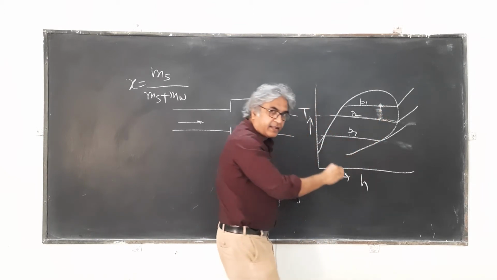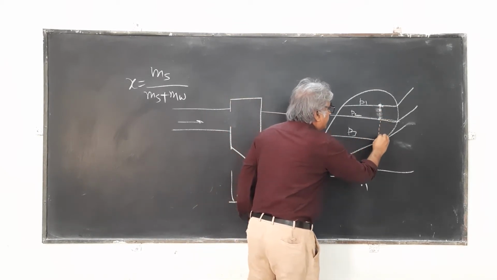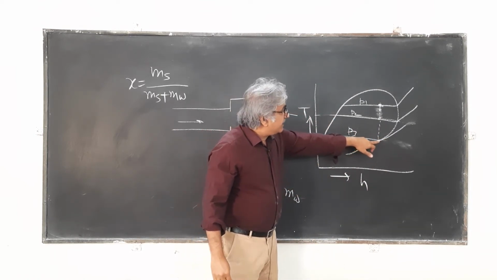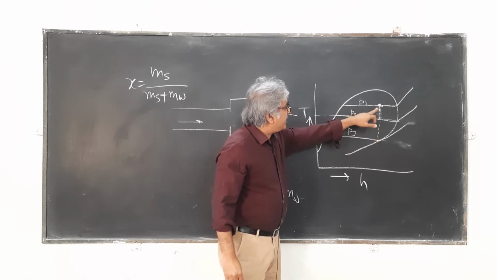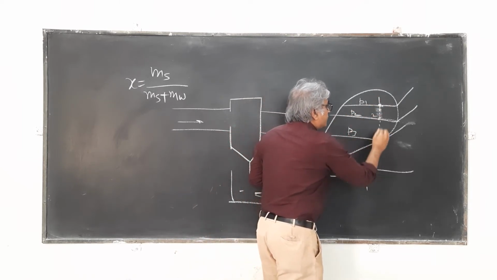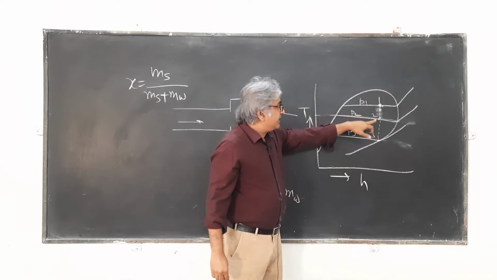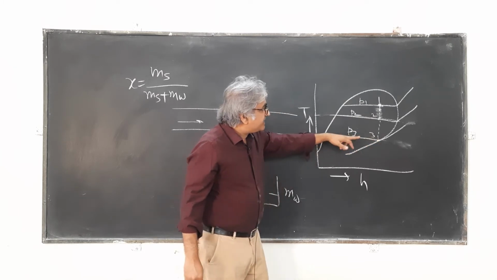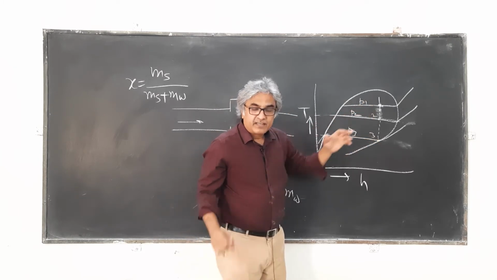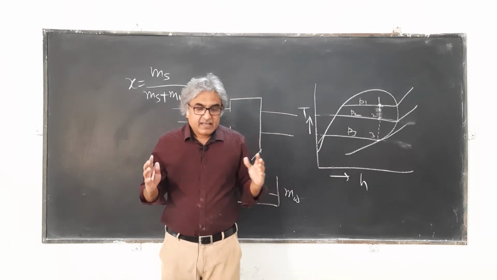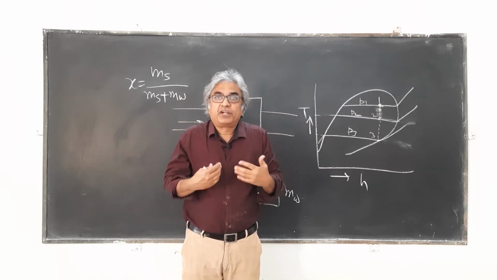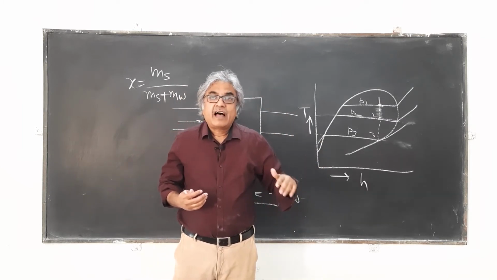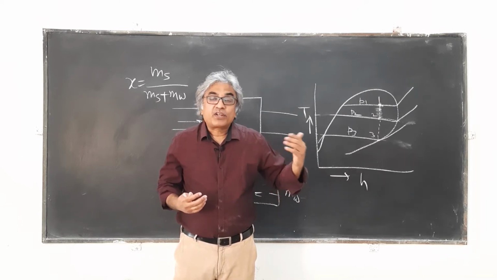But if you drop it further, let's say you come here, at pressure P3. This is point 1, this is point 2, this is point 3. Enthalpy at point 1 is equal to enthalpy at point 2, which is equal to enthalpy at point 3. So we can use this equation. In a device, all that we require is the pressure of the steam before it is throttled, then the pressure of the steam after it is throttled, and the temperature of the steam.